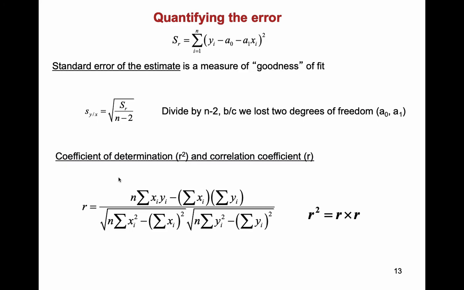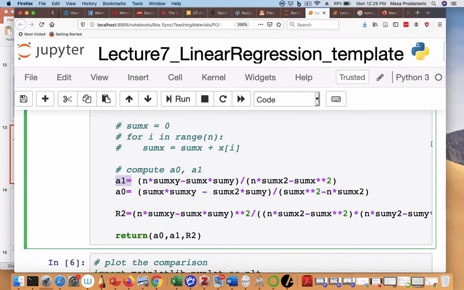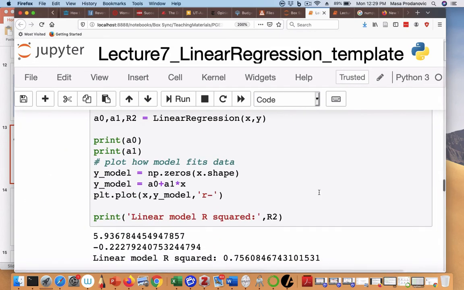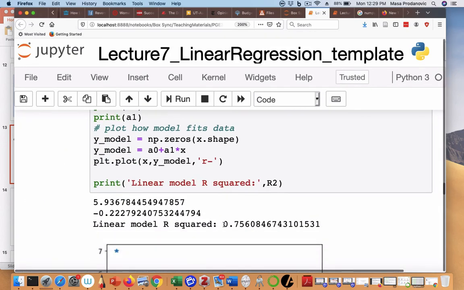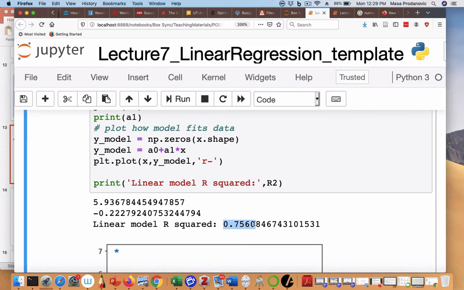If you pay attention to this R squared that you plotted, in this case it is 0.756. R squared 0.756 is not terrible. I wouldn't go below 0.6. Above 0.9 are really good fits, and 1 is perfect.